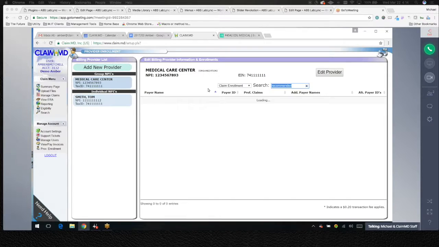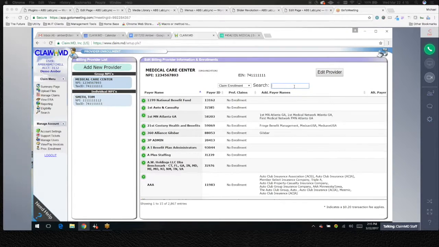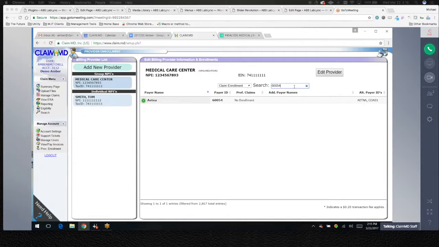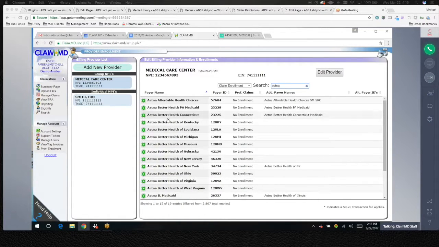I'm just going to take one payer. So I'm going to pretend I'm a provider, and I have a list of payers, and Aetna is on the top of my list. So I'm going to come into ClaimMD. I'm going to go to the provider enrollment screen, and I'm going to look for Aetna just by themselves. So here they are on the recommended list, or what I can do is type in their payer ID or their payer name. But I recommend payer ID because, look, if I type in Aetna, look at all that.